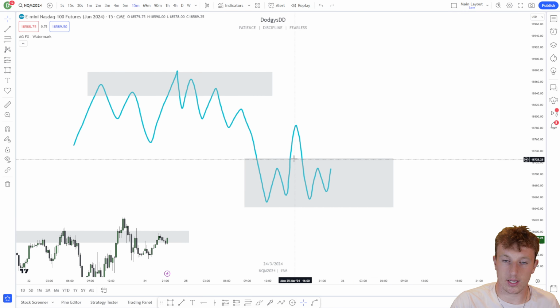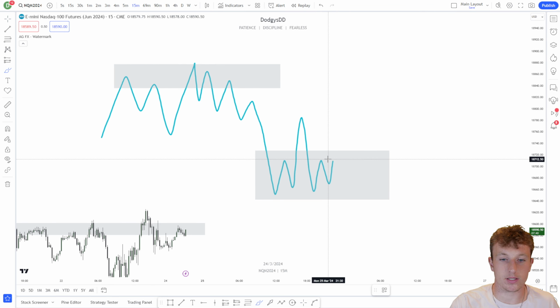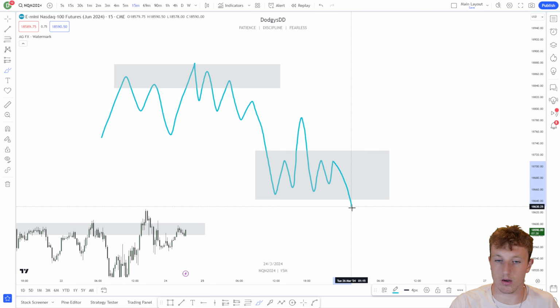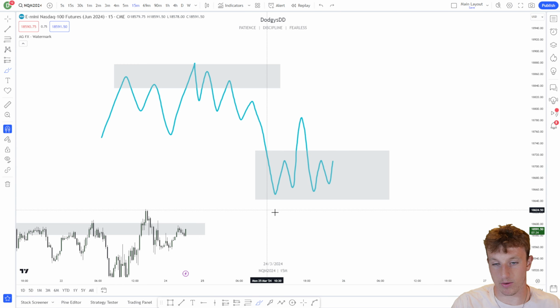Now, let's get a little smarter here. Why do we not want to use supply and demand zones the way the books teach? They say, oh, if this breaks, we're going to keep going down. This is what the books teach. But we know something like this can happen. This is what's really going to happen, and this is where people get wrecked.